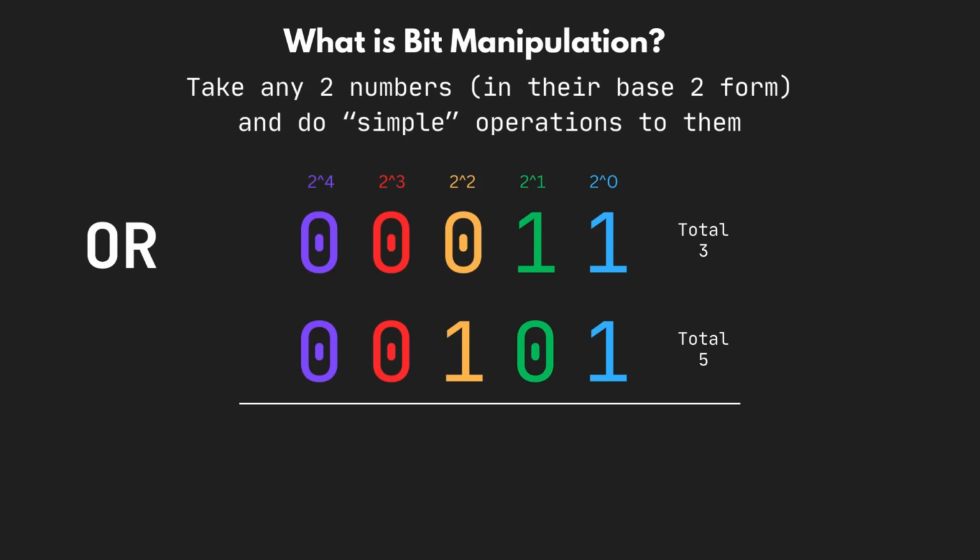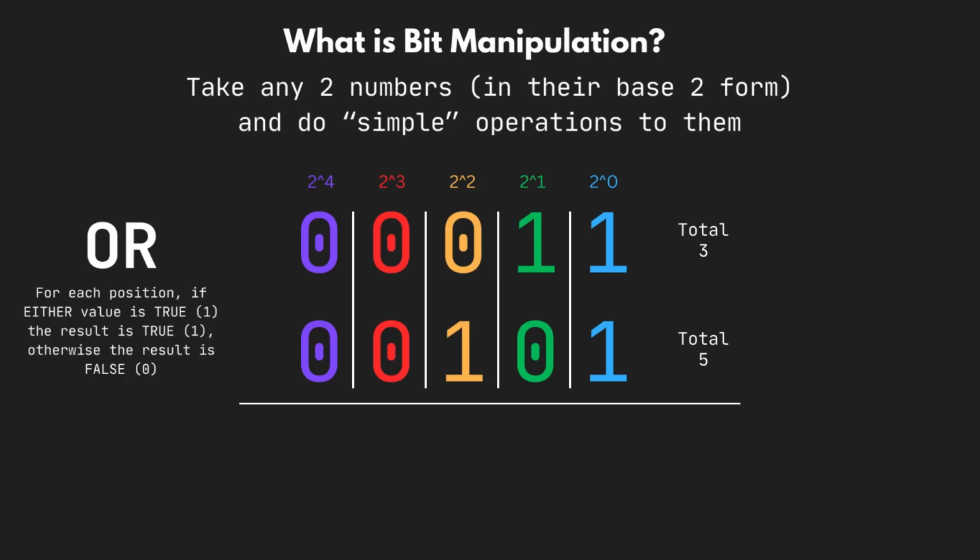The OR operation has a similar simplicity to it. You're looking at each position, or each bit. If either value is true or 1, then the result is true. That means if both are 1, that still counts. So anytime there's a 1, the result is true. We're going to do 3 OR 5. We see that in the 1's position, there are 2 1s, so that's definitely going to be true. We see another 1 here in this column. And the second we see these 2 zeros, we know that's false. When we do 3 OR 5, we get 7 as the result.